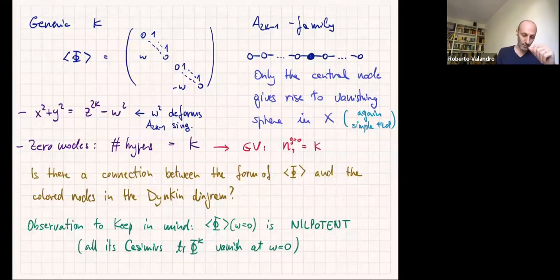First, before going to that, I want to stress one important fact for this Phi: for all the cases that we've seen so far, we have a web that at W equal to 0 is nilpotent. And this is important because if it is nilpotent, all its Casimir invariants are 0, and then all the coefficients of the deformed AD surface are 0, and you get the full AD singularity you start with. Okay, so this is what we require.